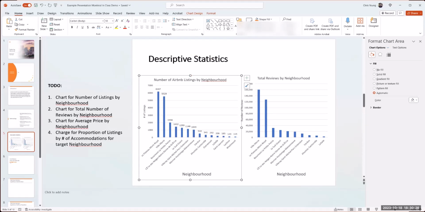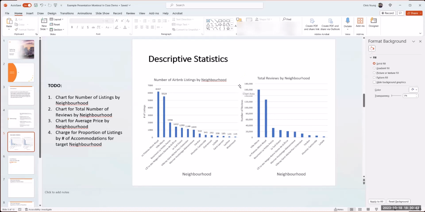In addition to having your visuals on your page, you want to have at least one sentence in your headline that tells your audience what we see here. So now that I have these on here, what stands out to me so far is Montreal has the most listings, followed by Ville Marie, but then they swap when we get the total reviews. Ville Marie is all the way up to 160,000 for this time period, and has the most reviews.